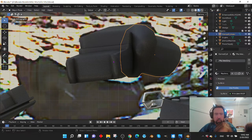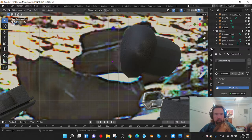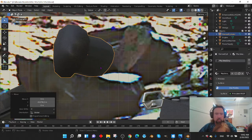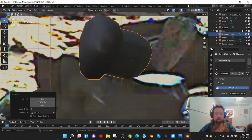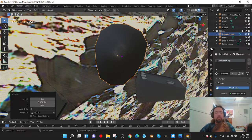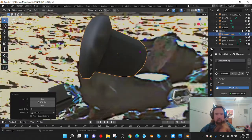Okay, let's see. Hey, stop. You're moving the mouse. Okay, here's this piece here. This is some sort of teardrop shape domed piece. It looks like this. It's kind of got a teardrop shape. Now, I haven't put any subdivisions on this yet. So it's going to look a little blocky, but it'll be real smooth going around it, all right? So don't mind the blockiness right now. But that's what that piece looks like.